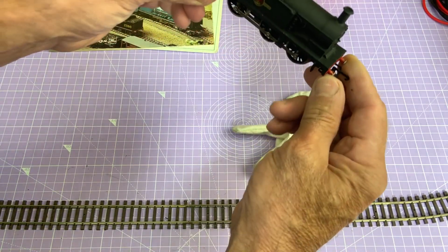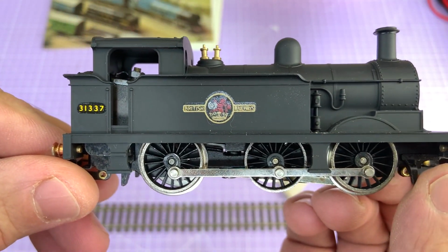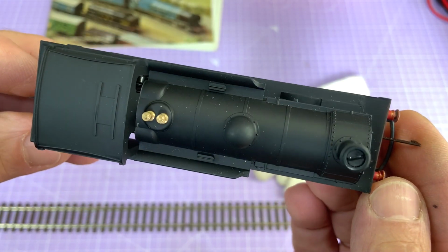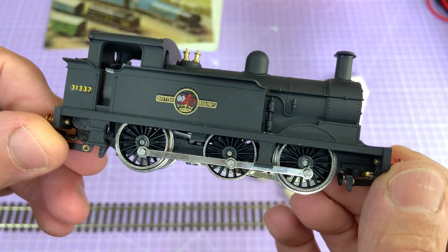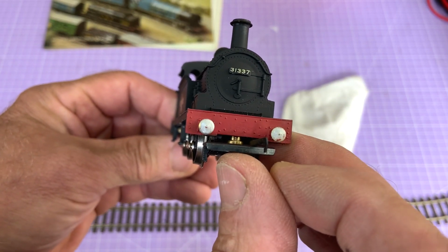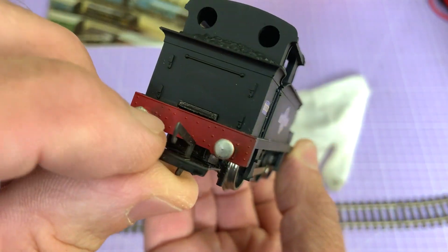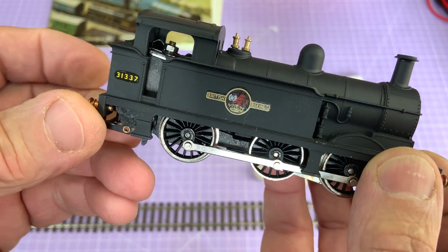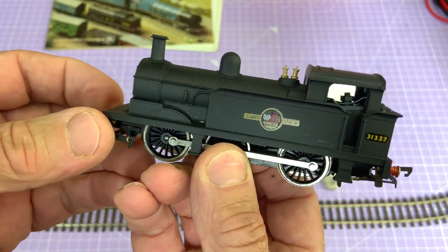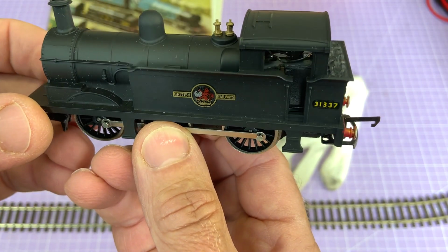So I'm picking it up carefully by the ends, and hopefully you can see that it's quite a lovely looking R1. Started off as a Hornby 00 model. There's a bit of red paint on that buffer, but they're just painted silver. And if I just turn it round, holding it by the wheels, it does indeed look in quite crisp condition.